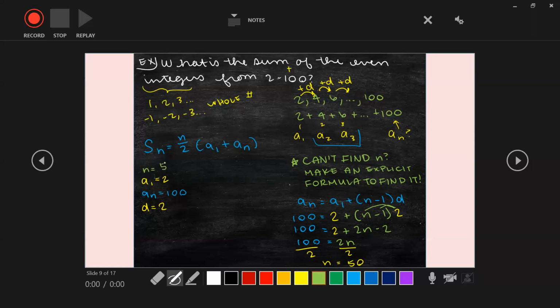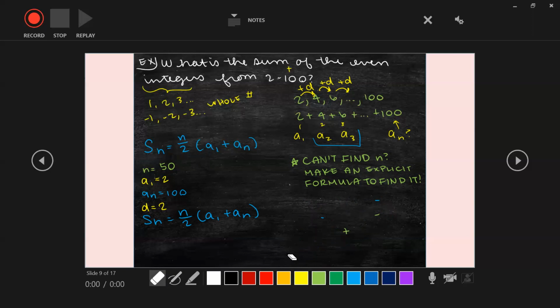Well, we just found it. Aren't those all the components that we need for our sum of a finite arithmetic series? Yes. So let's fill it in. I'm going to copy down again: S sub n is equal to n over 2 times a sub 1 plus a sub n. And let's figure out what all I can substitute. If my n is going to be 50, what do you think my S sub n is going to be? It's going to be S sub 50.